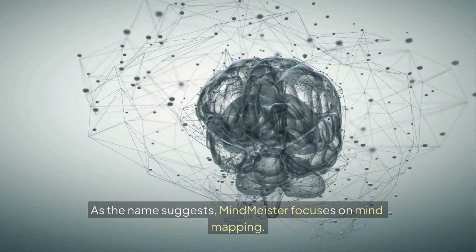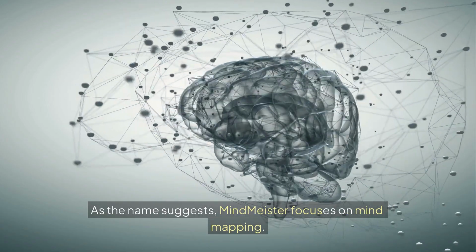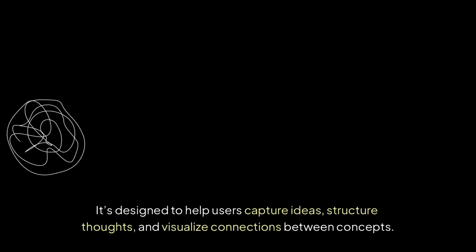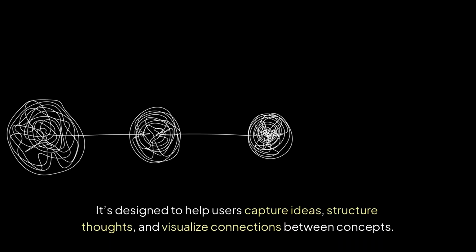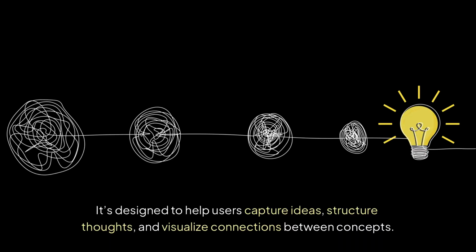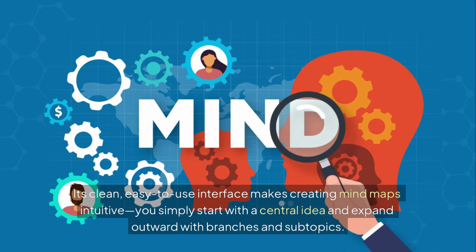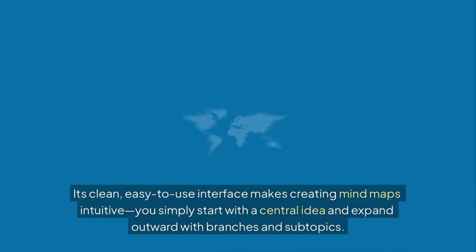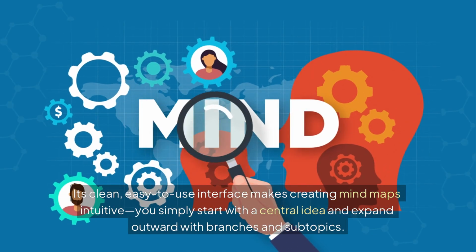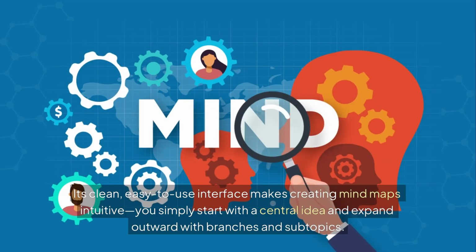Let's start with MindMeister. As the name suggests, MindMeister focuses on mind mapping. It's designed to help users capture ideas, structure thoughts, and visualize connections between concepts. Its clean, easy-to-use interface makes creating mind maps intuitive. You simply start with a central idea and expand outward with branches and subtopics.